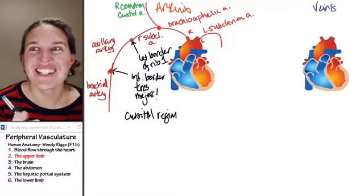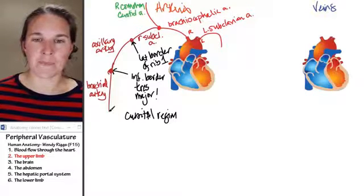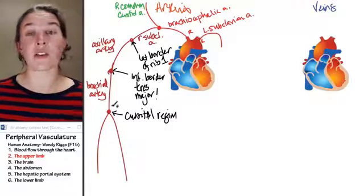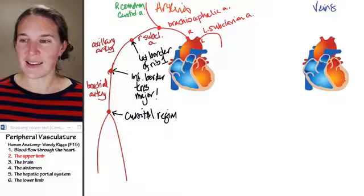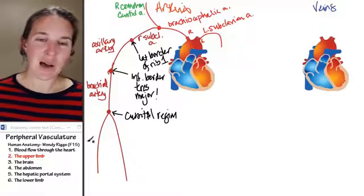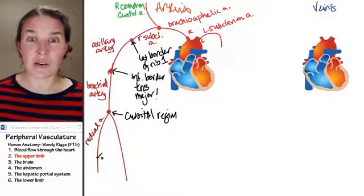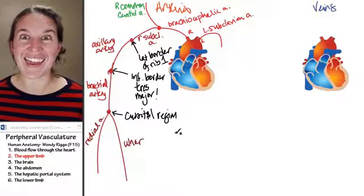And at the cubital region, the brachial artery branches into two other arteries. So, we'll go like that, and then we'll branch out, because it's always good to branch out. So is it clear that I'm saying that the cubital region is where the brachial artery branches into two other arteries? And if you had to guess, you are now in the forearm. So go ahead and guess, what would be the easiest name for the lateral branch of the brachial artery? How about if we just call this thing the radial artery? Oh, but of course, and if the lateral branch is radial, what's the medial branch? The ulnar artery. Okay, super cool.